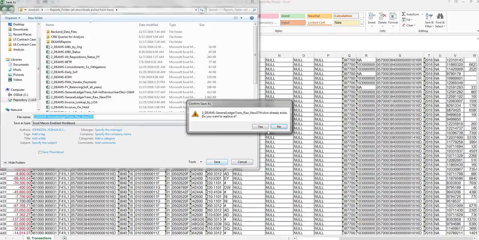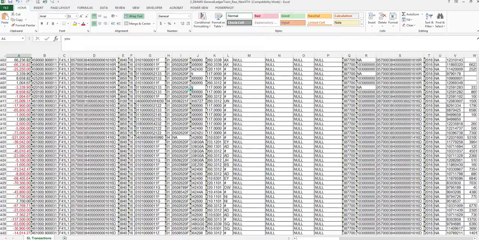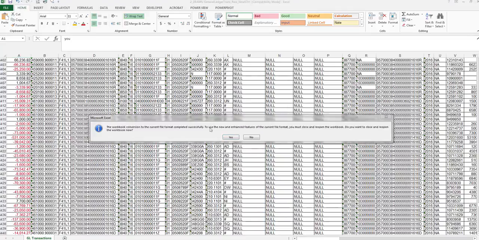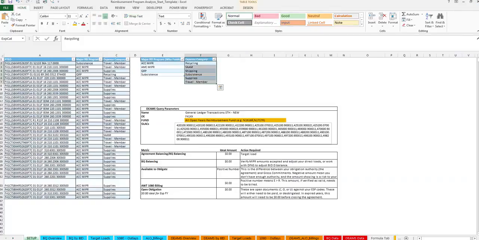If it's the first time you've done it, it will not ask you this, but if not, you're just going to save right over the top of it. And once that happens, it's going to then pop up with a report that asks you, do you want to reopen it into a new file? Once you get this, it'll say you need to open it for the new file format to take effect. Here's where you can or can't, it's however you feel, but know that it's already been converted, it's already saved into its location, so you don't need to. You can click no and then just X out. So now we've saved our BQ data, we've saved our DEEMS data.